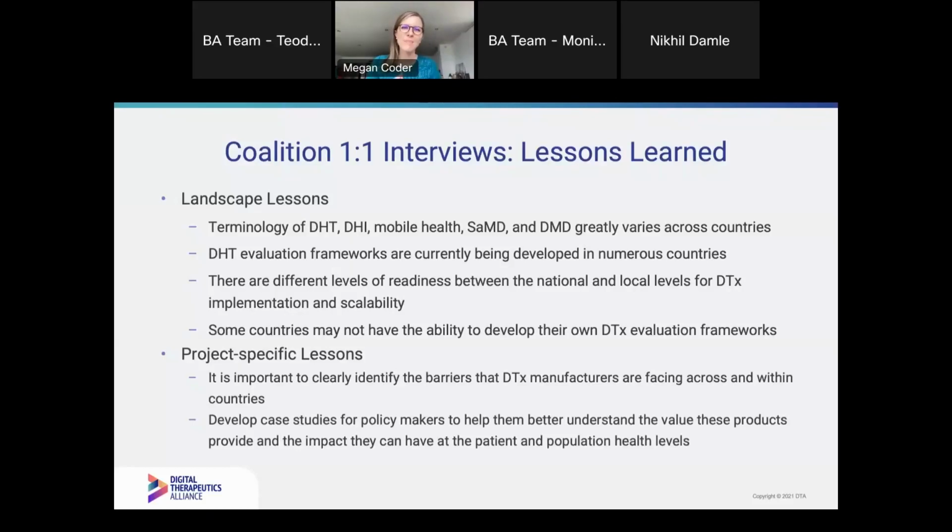So first of all, baseline terminology is really complicated. While digital health is fairly well understood, a digital health technology versus a digital health intervention versus a mobile health product or an e-health product, m-health product, and then SaMD versus digital medical device, and I know there are many others. There's a lot of different ways the terminology is being used. What's interesting though is oftentimes if you see digital health technology being used in one country, another country may also use that, but define it completely differently and have a completely different methodology. So for manufacturers, that's incredibly confusing as to where you fit, what you have to do.